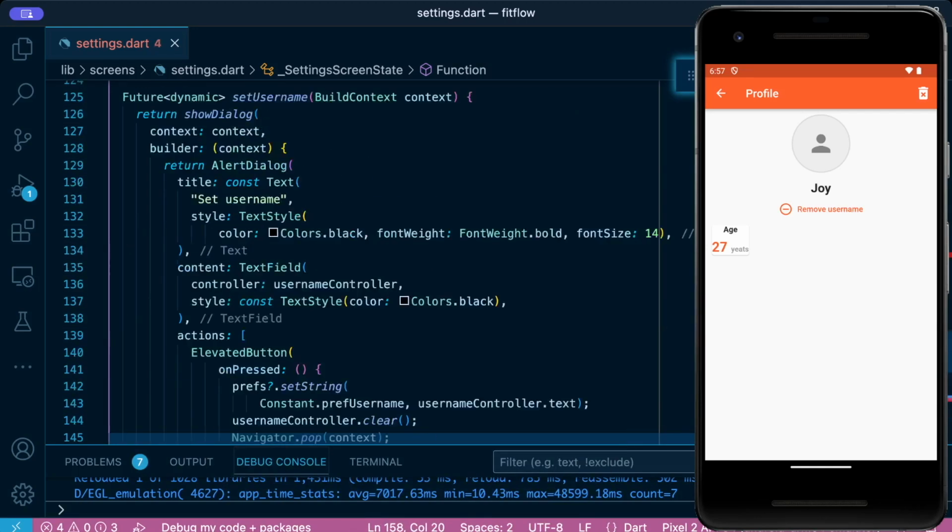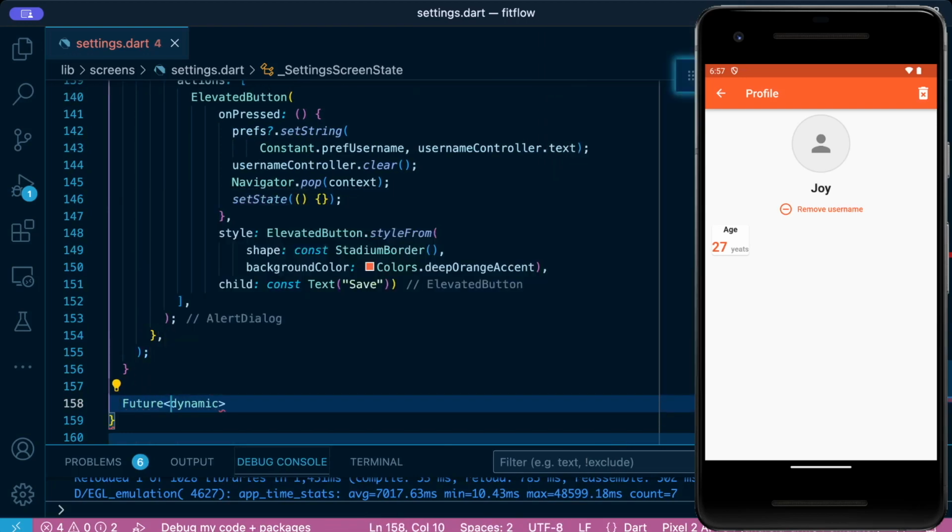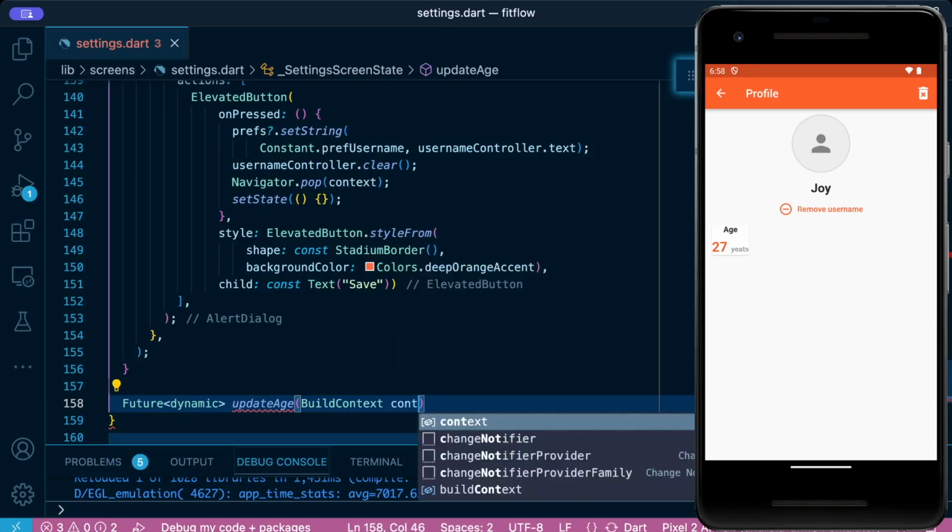It should be a Future dynamic, updateAge, and we'll need the BuildContext because we'll pop up an alert dialog so that the user can change their age if they want to.